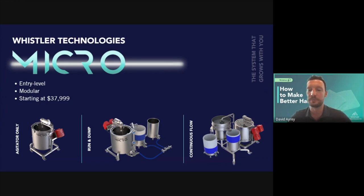For agitator only, or anybody planning to run ice in the agitation tank, you're going to be able to wash up to 12 kilograms fresh frozen in this machine per batch. Anybody who goes for the continuous flow model or chooses the glycol jacket, that bumps up to 20 kilograms fresh frozen. So just to repeat that, we've got a 40 gallon agitation tank volume, and we can wash up to 20 kilograms fresh frozen per batch successfully with a really good extraction efficiency. So keep in mind that's a lot less water consumption, filtration costs, et cetera, are going to go right down.